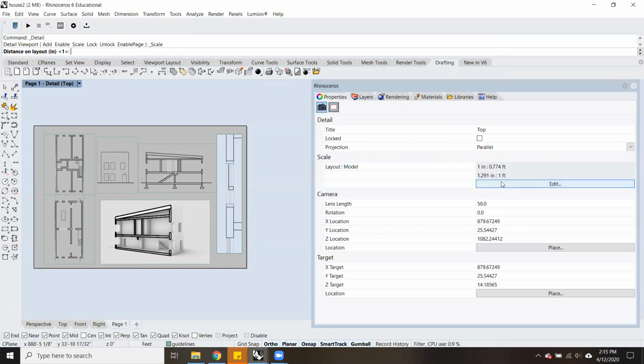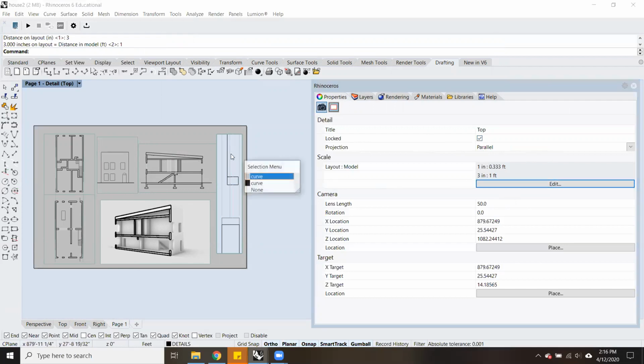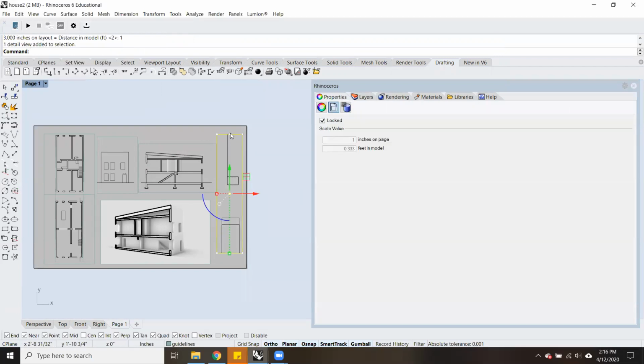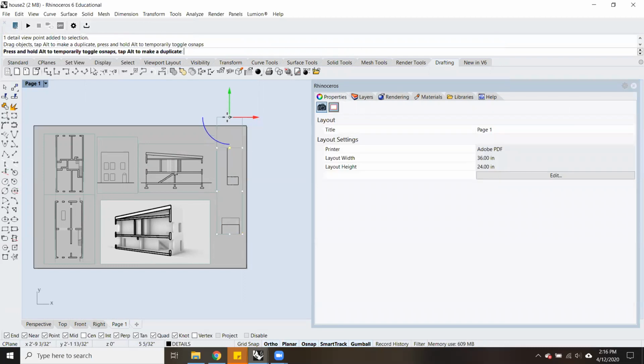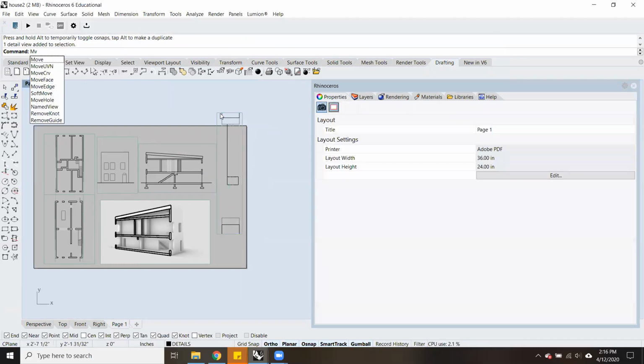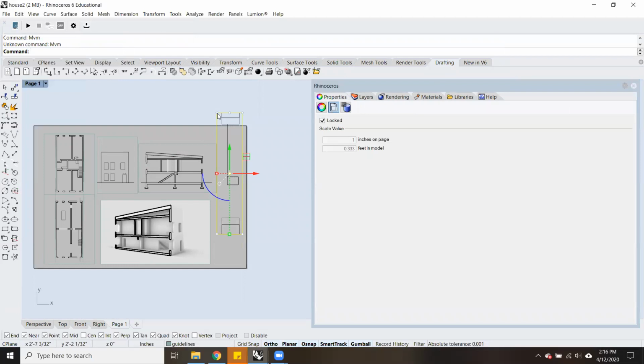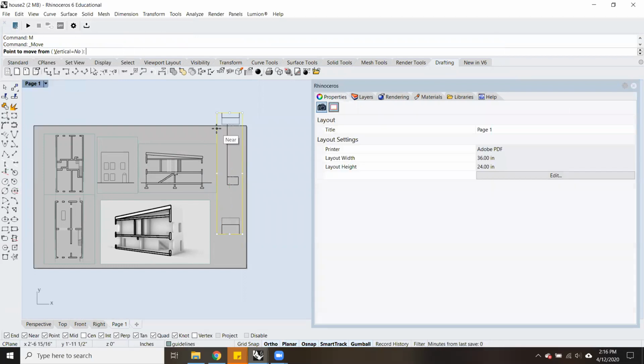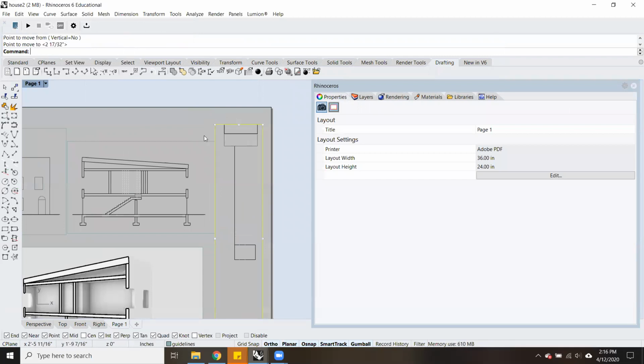So I'm going to go back to edit. I'm going to say 1.5 inches. My layout is 1 foot in my model. Oh, I think I actually had it at 3. So edit, 3 inches in my model, and my layout is 1 inch in my model. Okay, and then I need to hit locked. Okay, that's why that happened. So make sure you lock your views, otherwise bad things happen. Okay, now I can move this down. So I'm using my Revit commands instead of my Rhino commands, my bad.